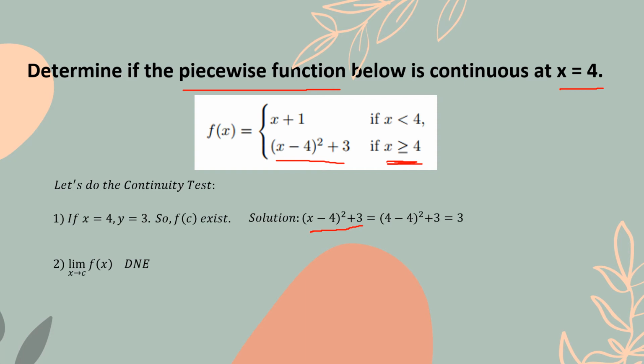The answer is does not exist. Ngano kaha? You're from the right, no? When you say from the right, you have to focus on the values that are greater than 4. Diba? Pumahimot tag number line. Okay, maingon tag 4 ni.